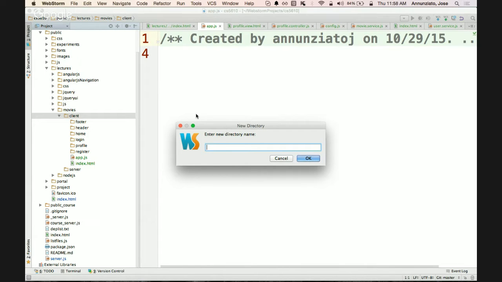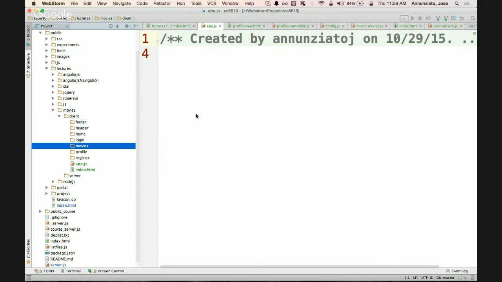So the search might be maybe an input field at the top, a summary listing of the movie where you maybe show the title, maybe a thumbnail. And then when you click on one, you go to see a details page. So under movies, you might have several views. You might have a search view, which gives you a summarized list of the movies that match the IMDb query, and then you would have a details view. If you click on one of them, you see maybe the actors, the directors, and plot, and all sorts of other things. So you might have two views here.